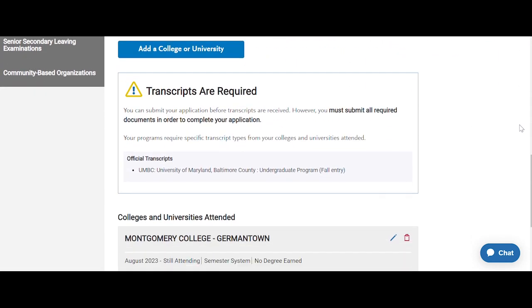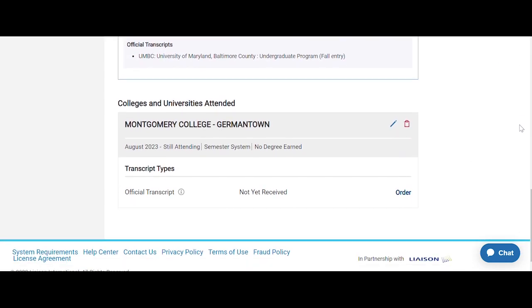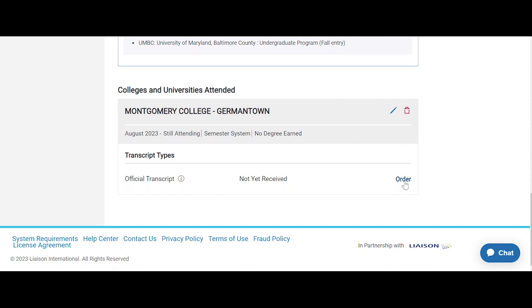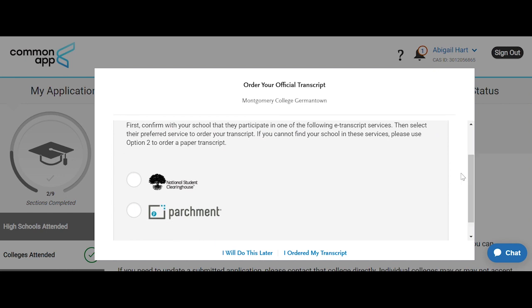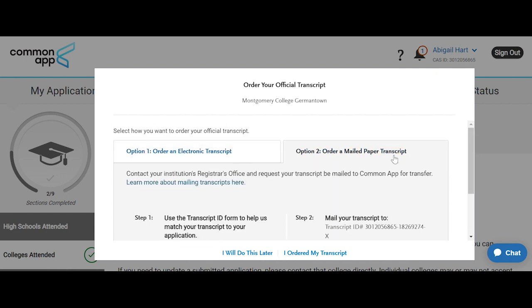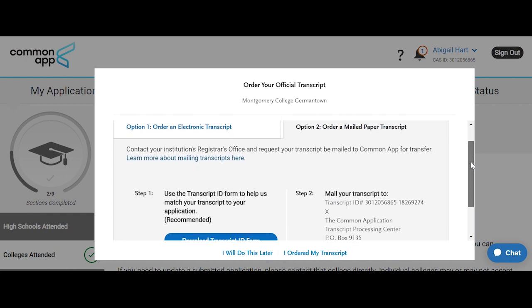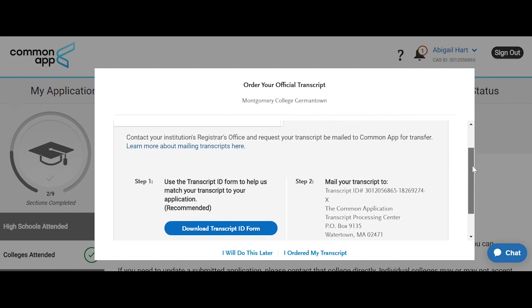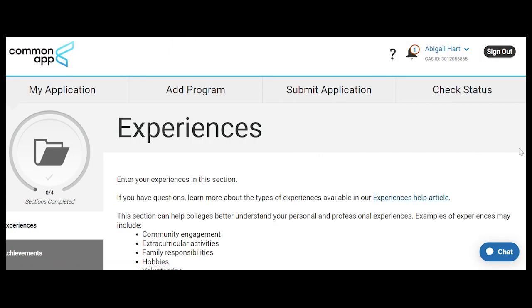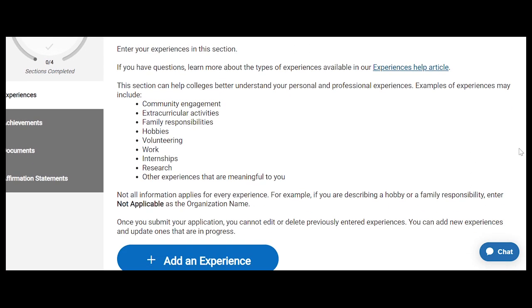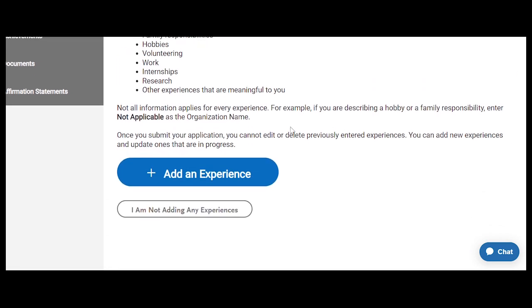Applicants with less than 30 credits are also required to submit high school transcripts. Applicants should also submit high school transcripts if they are seeking to demonstrate proficiency in a foreign language based upon high school coursework. UMBC requires foreign language proficiency through the 201 level. This can be satisfied with the equivalent high school coursework. You will then be able to add any supporting information to your Common Application profile. This may help the admissions committee have a better idea of you as a well-rounded applicant.